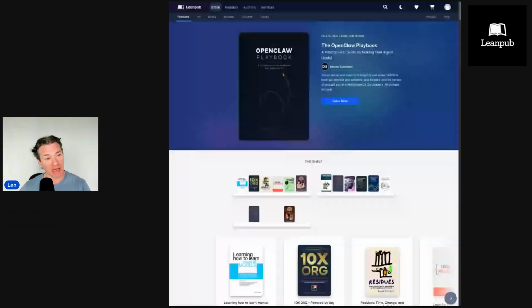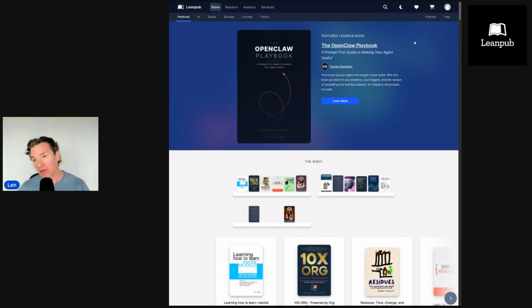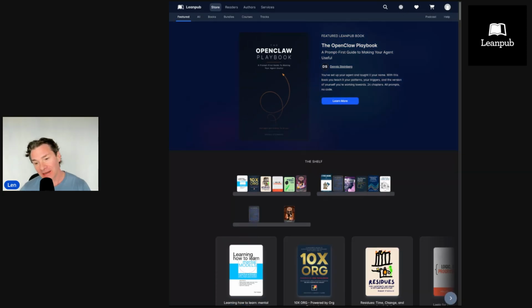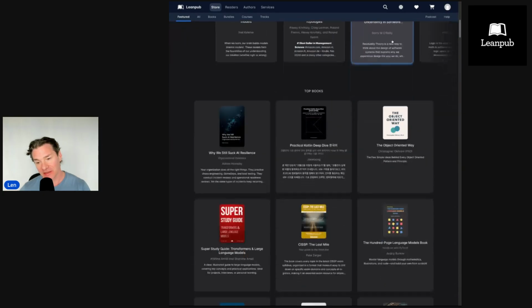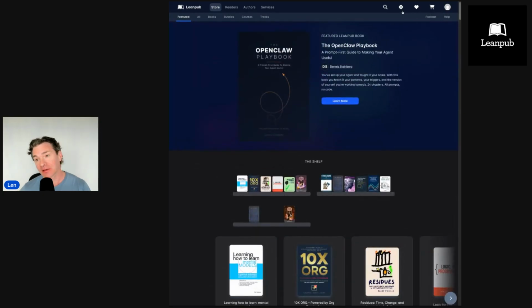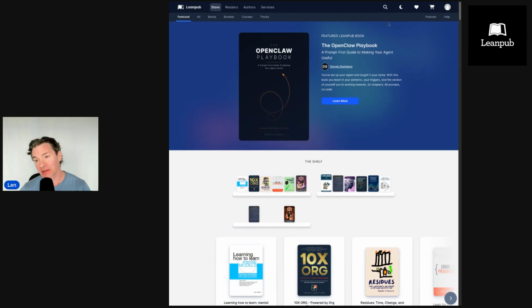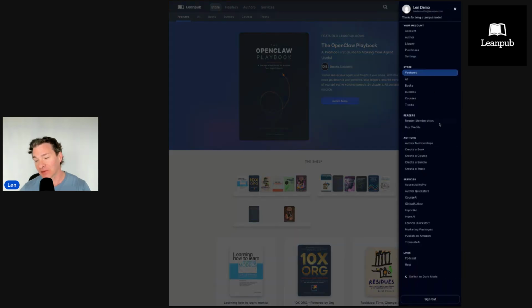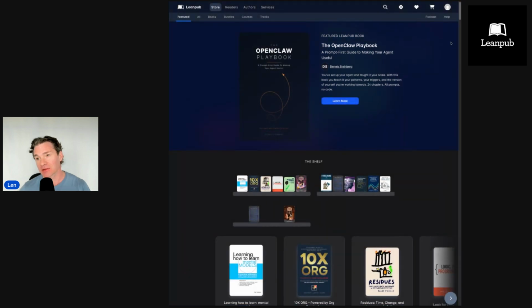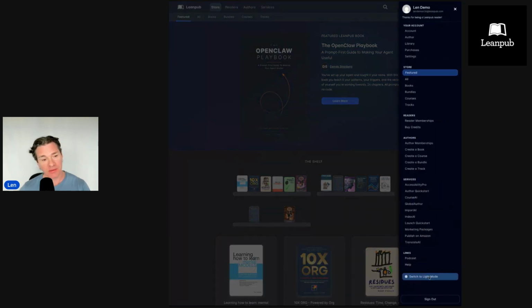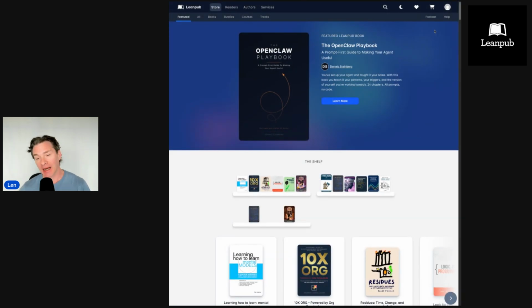So let me add Leanpub to the stage here. One of the first things you'll notice is that the design is very different. There's different things up here. One of the coolest things is we've got dark mode now, which lots of sites have. I love dark mode myself. You can switch it up here with this little switch. You click the moon to go dark. You click the sun to go light. If you click in this menu here, which I'll explain in a second, you can also switch to dark mode there, and back to light mode.